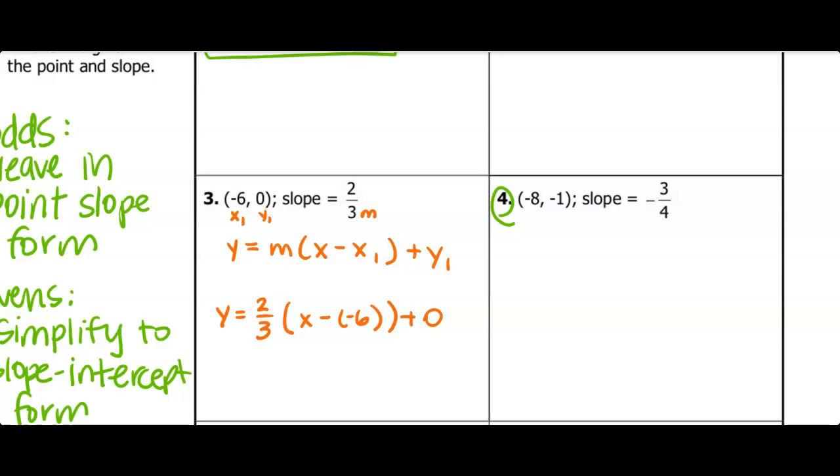Remember we talked in Unit 0 about the negative, that double negative really makes a positive. So you could even write it as 2/3 times x plus 6. And then adding 0 is the same as not adding anything, so you could leave it just like that. I would accept either answer here, the simplified piece that we just boxed in, or the piece that we started with.